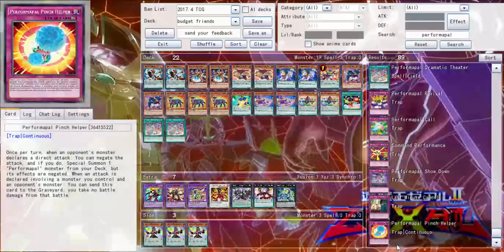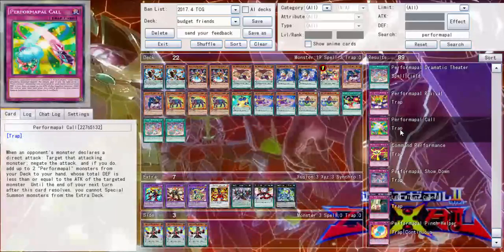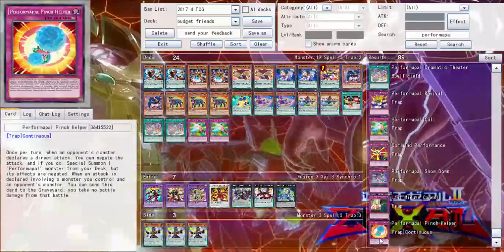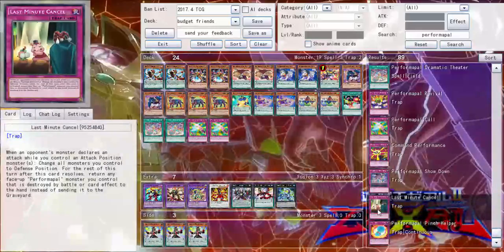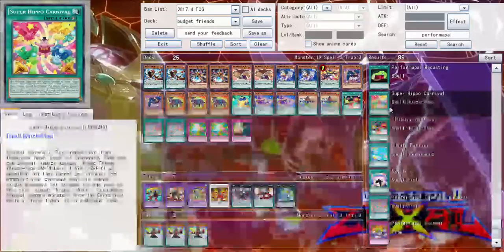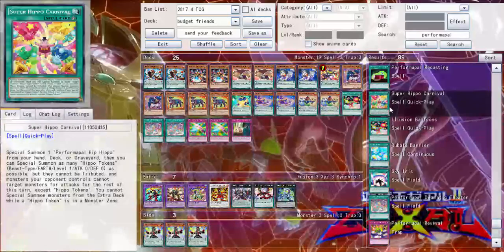You got a lot. I'd say those two Performapal calls are fine. If you can get your hands on a copy of Pinch Helper, you should play that. But for now, last minute cancel. All right, all right. Let's see here. What else you got?